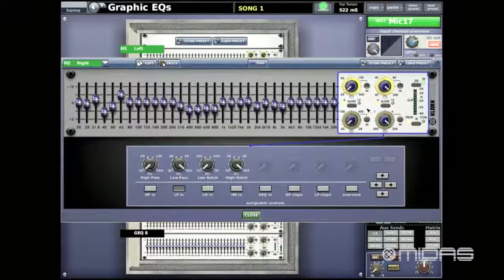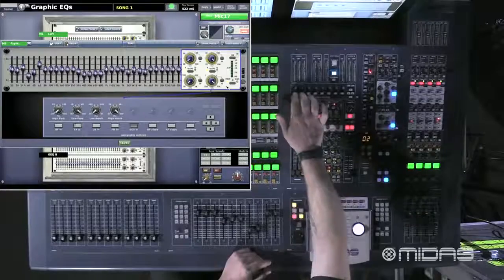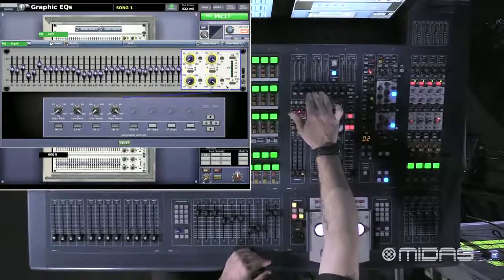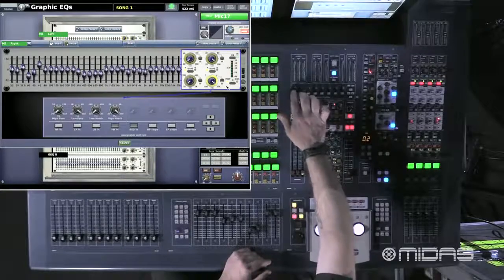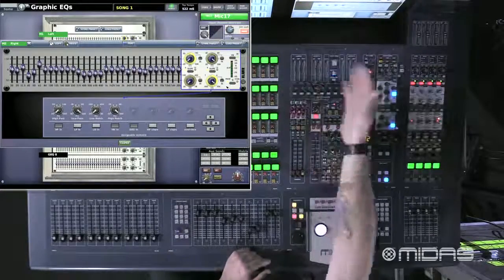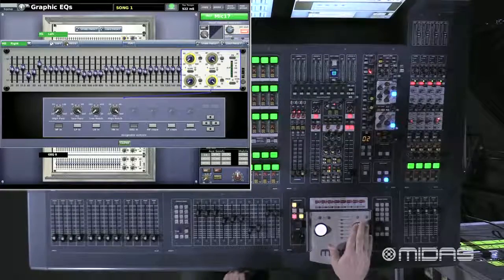Now below that, we have two other EQs, basically notch filters, so that way we can hone in on a specific frequency and kind of notch that out a bit. Again, we have the engage buttons for that. With the assignable controls, we have the soft keys here that will make the changes, as well as making the adjustments to the graphic EQ. Very straightforward and to the point.